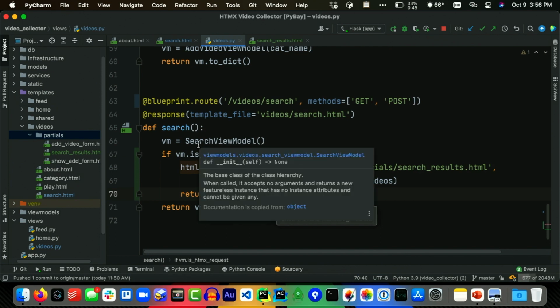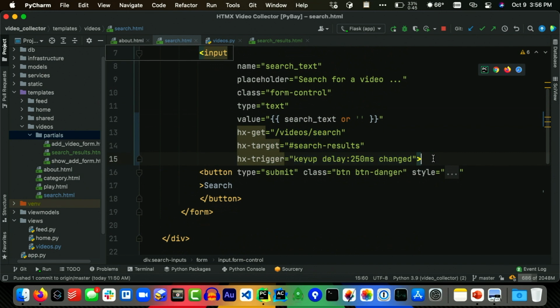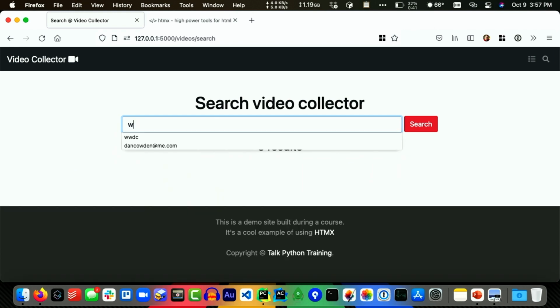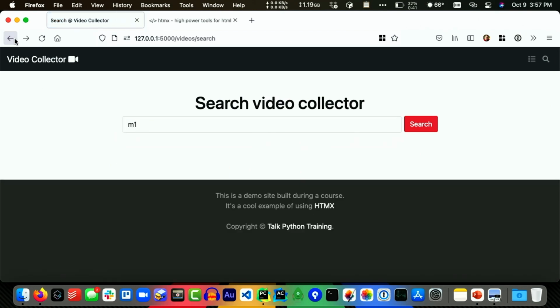Do we have time? Oh, yeah. We got so much time. OK, so let's go over here and add one more thing, because check this out. So suppose I want to search for Apple. No, was it M1? No, was it wwdc? Type it out the way you say it. No, let's go back. Maybe I want the one before. Wait, it's gone. Where'd it go? Right? Like there's no browser history, which is weird.